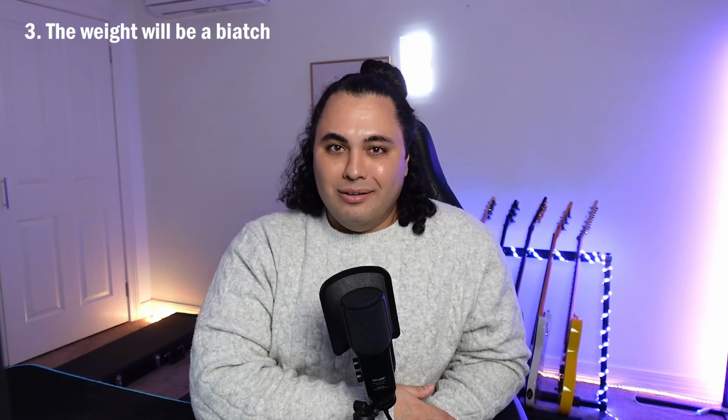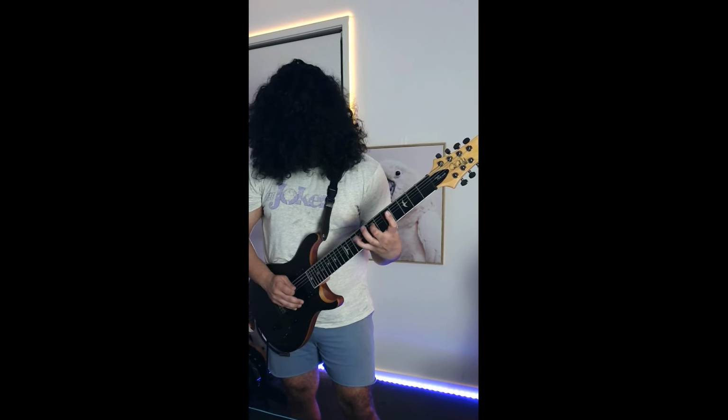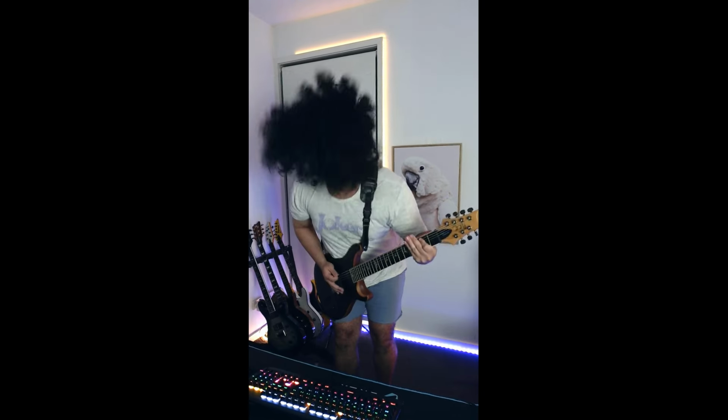And then, let's talk about the weight of this guitar too. See, I already got a 7-string at home, and it's considerably heavier than my other guitars. Like, I feel it when I play with it, especially for a longer amount of time. I feel the impact on my body.